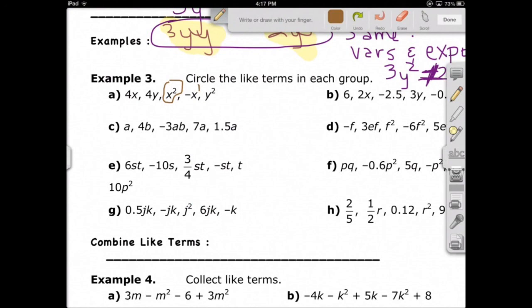Even though you might look at it and say, hey, they're both x's, remember that this one is an x squared, whereas our negative x is represented by this shape. They're not the same thing. So I'll just click undo a little bit. We have an x squared all alone. Nobody else to put in the cage with it. There's one of those. What else have we got? We've got a y squared, right? No others of those.